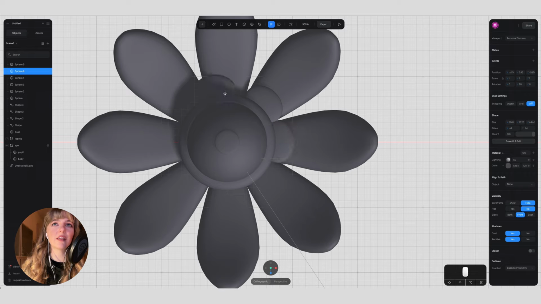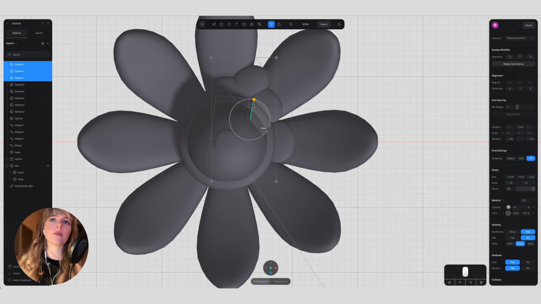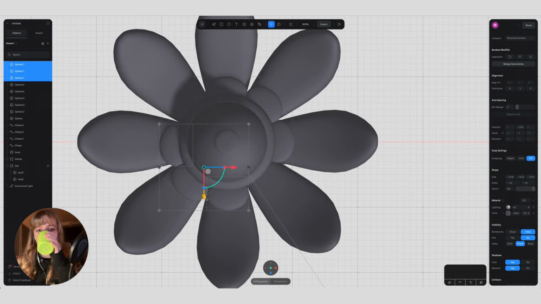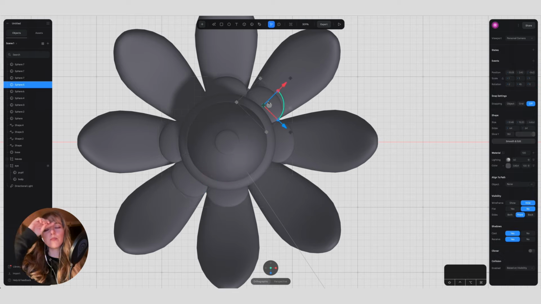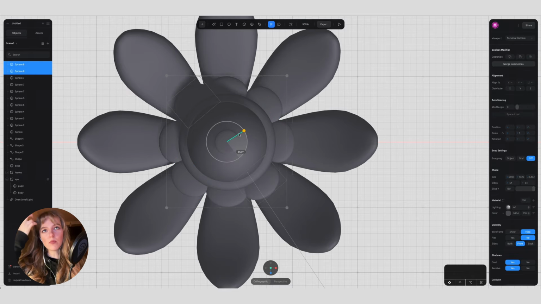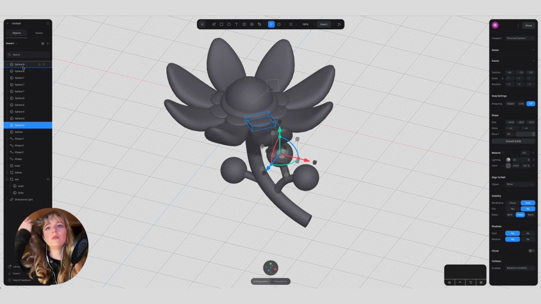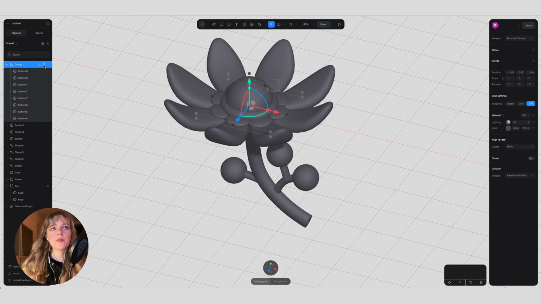And you see again, rotating 45 degrees and placing on each leaf I had. Okay, we're grouping it into flowers.